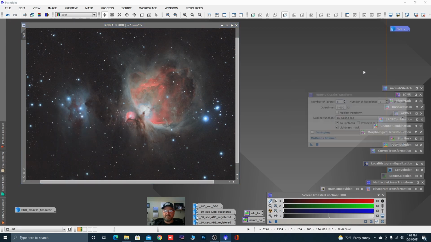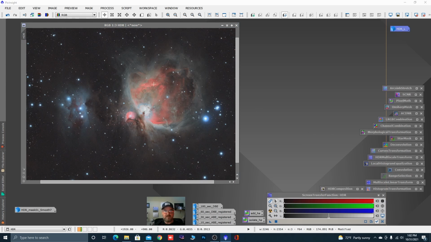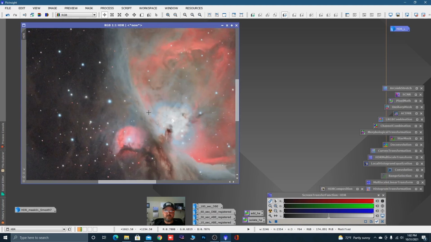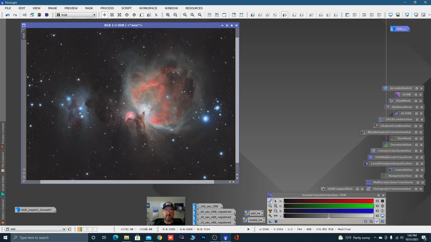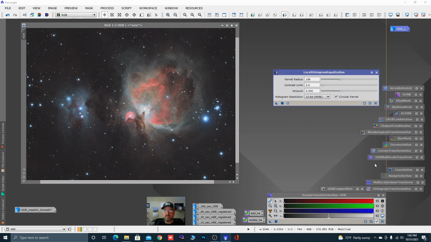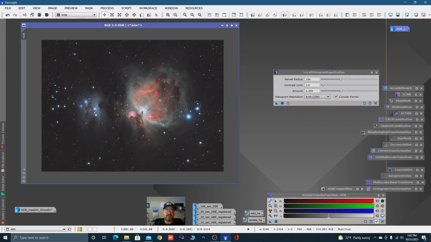I like it. The other thing that's really going to help, find the HDR multi-scale transform works really good. You can see we've still got some core details in here. We're not quite completely just holding that back. I don't know what the word is. There's a word. It eludes me right now. But one thing that's going to really help the flatness, that HDR multi-scale, is actually local histogram equalization will help that out. We can set that to an 8.